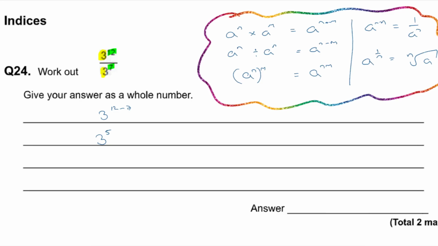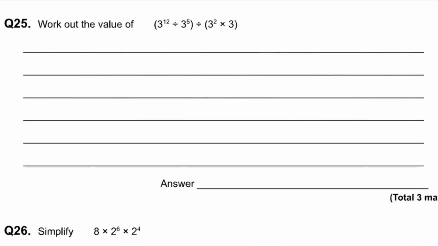It's quite a lot of work, isn't it? So 3 to the power of 2 is 9. 3 to the power of 3, if we're going to cube it, we're going to get 27. Times it by another 3, it'd be 3 to the 4, that's 81. And times that by 3, that's 243, isn't it? So that's my answer, 243.